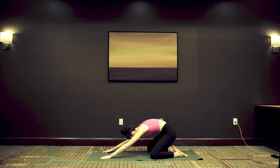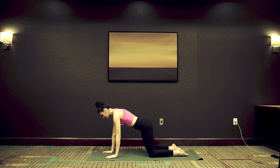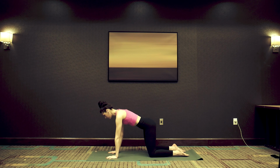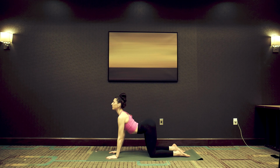Inhale to tabletop. Exhale. Close your ribcage. Engage in your core. Inhale, release. Cow pose. Drop your belly. Lift your gaze. Pause and breathe here. Energetically draw the heels of your hands in toward your knees as you reach your tailbone up toward the ceiling.